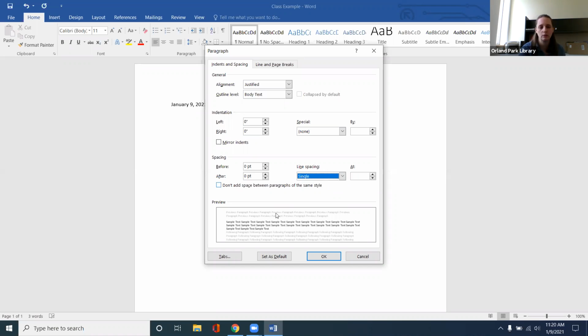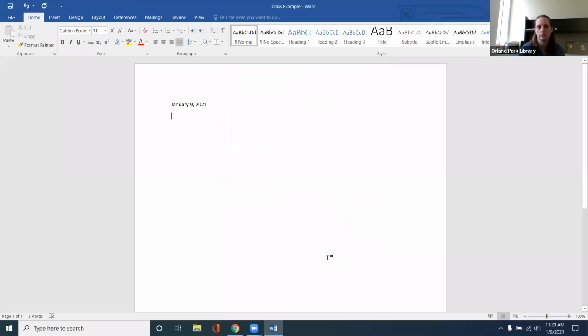And you can already see in the preview what that looks like. If I chose double, then you can see what that's going to look like in the preview. So that's why this is handy. I'm going to choose single space, and then I'm going to click on OK. And from now on, everything that I type is going to be single space. So from here, I'll just choose to write, and I can just type up how I would type up any other letter.